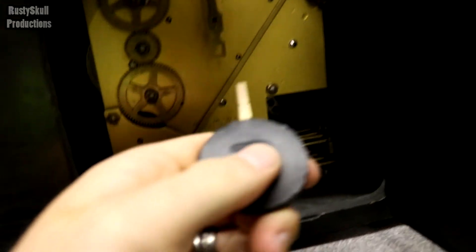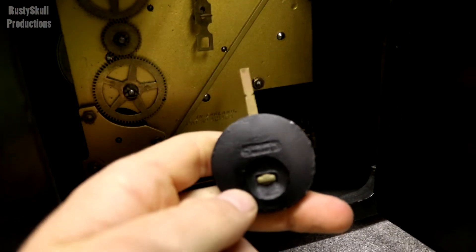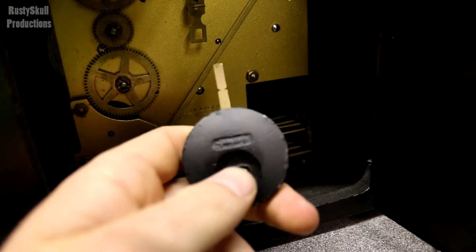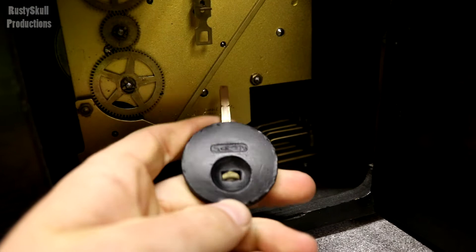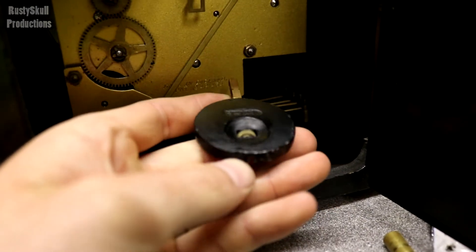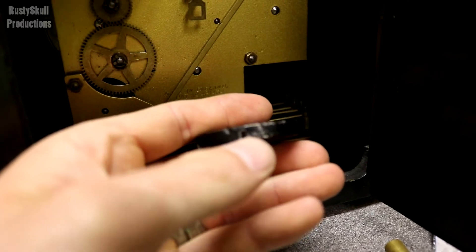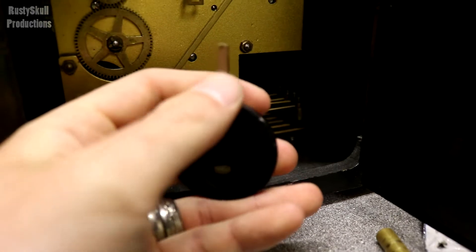It's quite simple actually. You've got your pendulum here, and on your pendulum it might be a different design. This one has got a little indent of a screw there. Some of them, the pendulum has a hole all the way through it, and at the bottom where it comes out the end there will be a little screw, and that raises it up and down.